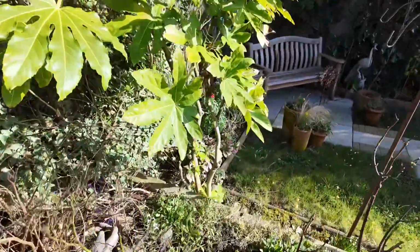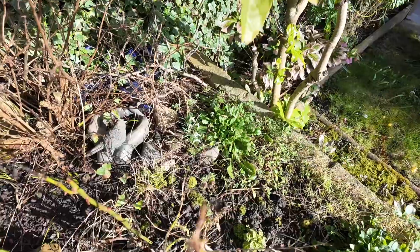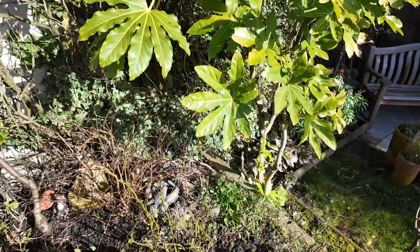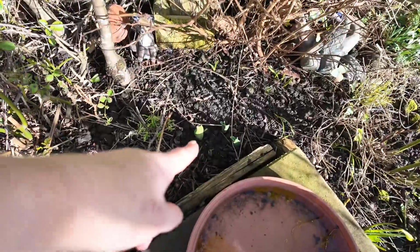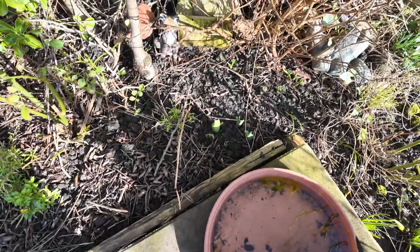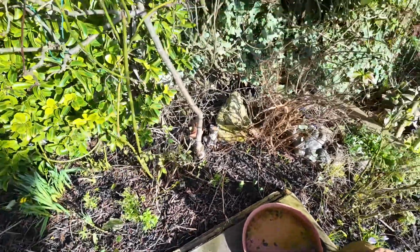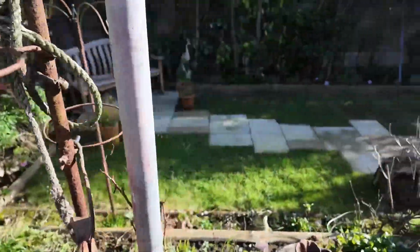Oh, some snowdrops, look, not crocuses. They were from my granddad's garden. Granddad's snowdrops. Oh, look, bulbs coming up. They're tulips from Amsterdam. I think I bought them. No, I didn't buy them. I thought I might have bought them at Southport Flower Show, but I think I got them at a garden centre.